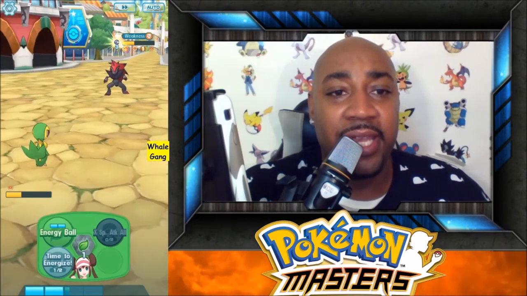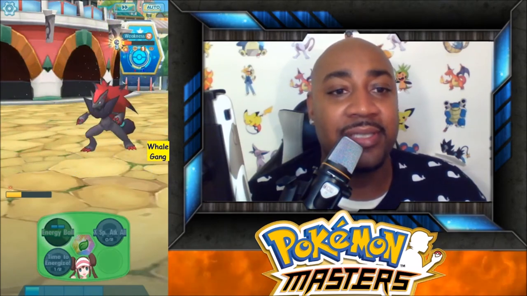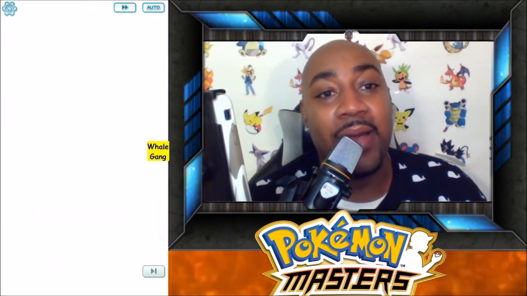I hit him for 38. This Zoroark is a tank. I hit him with another energy ball, this time for 76. I hit a critical hit. Wow. Now I got my sync move up, and I'm gonna get him.